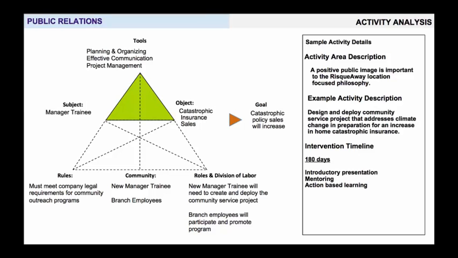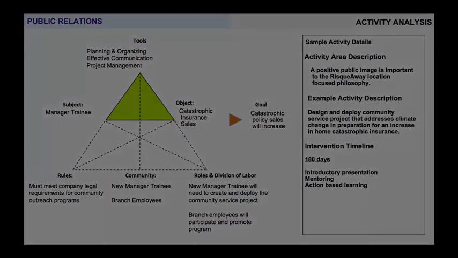A positive public image is important to the RisqueAqay location-focused philosophy, and our new manager trainees are the face of that business. For this activity area, the sample activity is the creation and deployment of a community service project that addresses climate change in preparation for an increase in home catastrophic insurance. New managers will need to have planning and organizing skills, as well as be an effective communicator and project manager. This activity will demonstrate that the new manager can create and deploy successful public relation efforts for their branch.